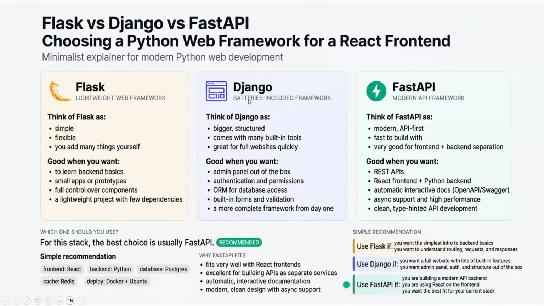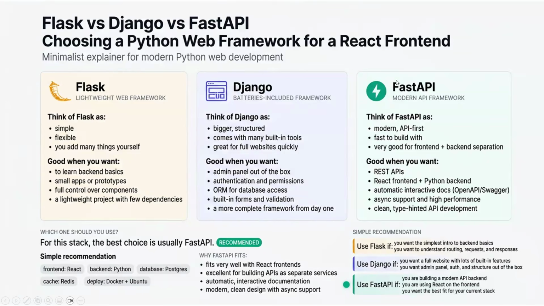Django, many big enterprises use it. Even now, many big applications are using Django. Many chat applications, CRM applications, everything has been built on top of Django. But somehow I'm not a big fan of Django, because it brings everything in one shot. You want an admin panel, it comes by default. You want authentication and permissions, you get it by default. You want an ORM for database access, you get it. Form validation, you get it. So everything is ready made. That's what they call batteries included.